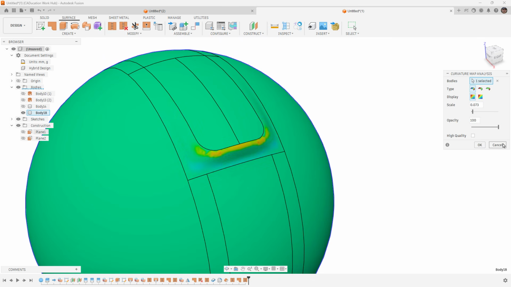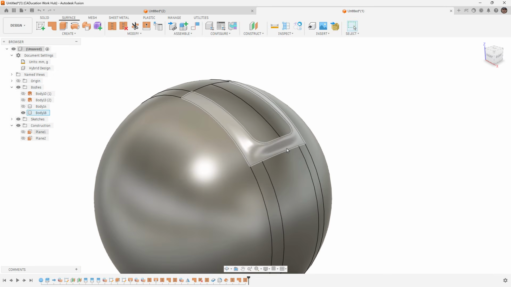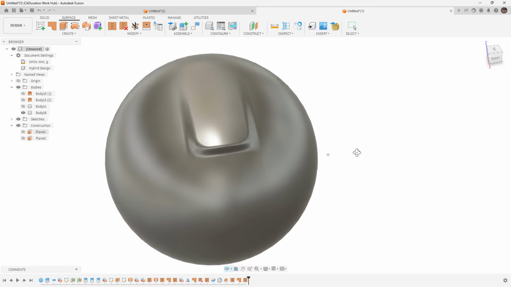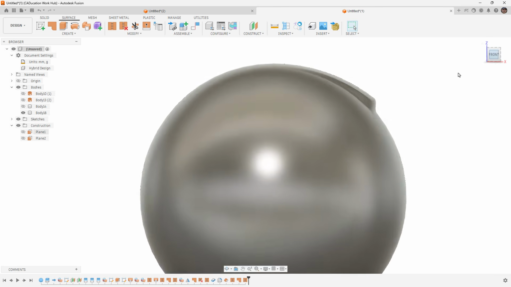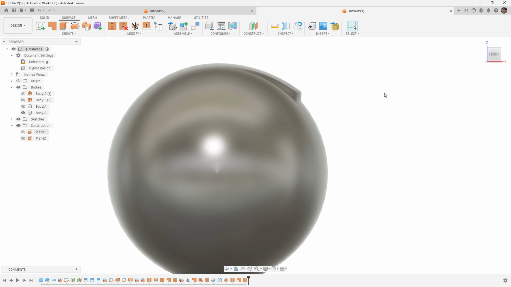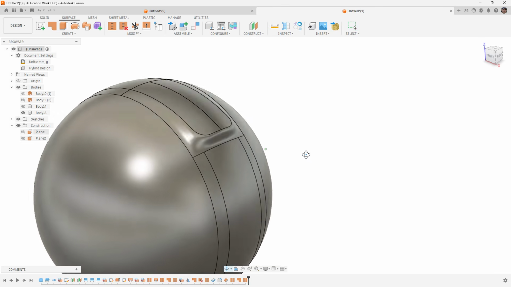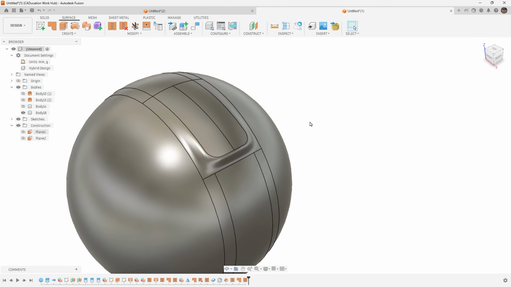It takes a little bit of extra work to get to this point, and I'm going to hide the edges with Control and 4. It takes extra work to get to this point, but I do think it's important, depending on what the end result is that you're looking for, that you understand the different mechanisms, the inputs that you have to make these shapes work. And so what I would say is, as you're designing something like this, whether it's a helmet or a feature on a car surface or anything else that you're building, just keep in mind that there is generally going to be several steps in the process to make that final shape work.